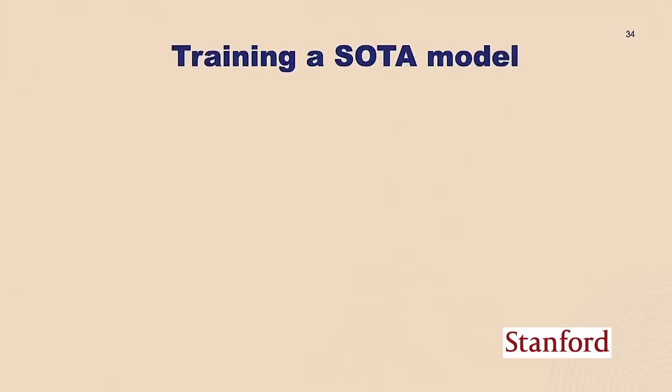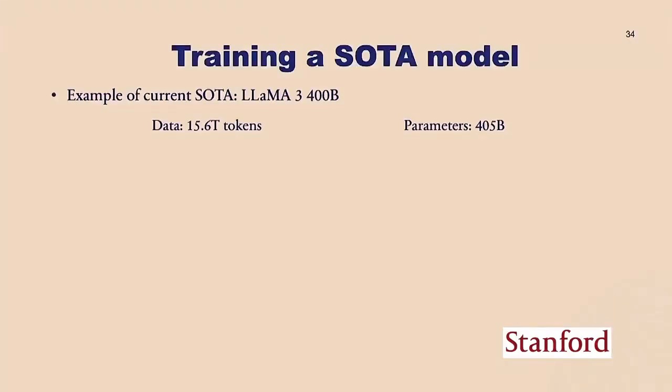Okay, I want to give you some back of the envelope computation. I might be off by a few factors here, but I just want to give you a sense of how costly it is to train some of these models. I'll give as an example Llama 3 400B, which is currently the best open source model that you can get. It was trained on 15.6 trillion tokens. It has 405 billion parameters. So just so you know, the optimal tokens per parameter is around 40. That's a little bit more than Chinchilla, but less than this inference optimal model. So they went for training optimality.